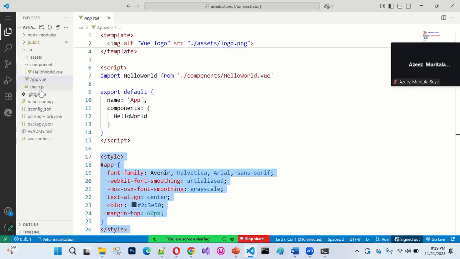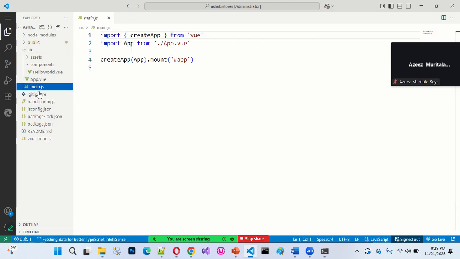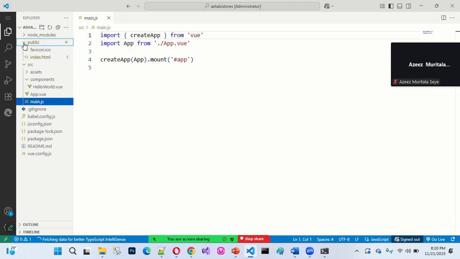Every time you are creating a component in Vue, these are the three types of code you have to put inside it. Then we have another file inside the src folder we call main.js. This is the main JavaScript in Vue that determines how the Vue is going to be executed. You get it now? So without this particular main.js, no Vue project can be executed. This main.js is a file that links your component to the index page we said is available in the public folder here. You get it now? So it is the main.js that makes this particular component get returned to the index page.